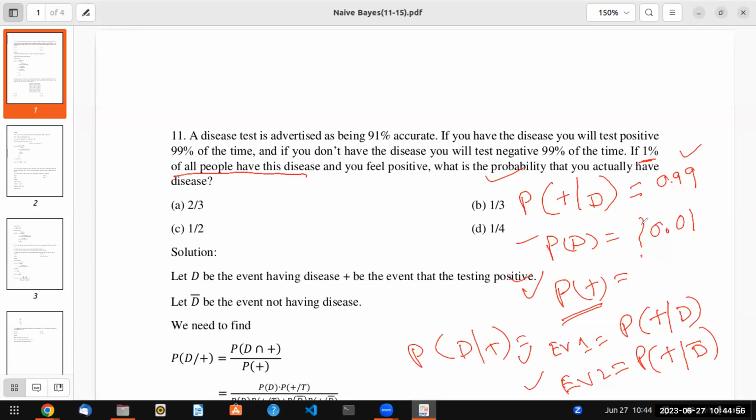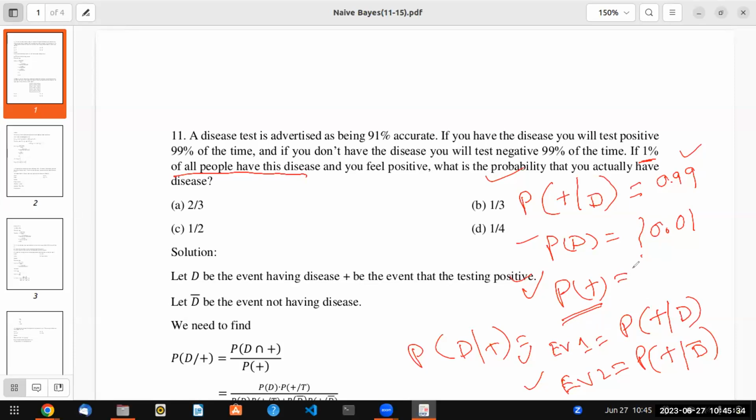Probability of being positive given disease is this much. But we were multiplying something there while choosing the factory. What is that value? It's 0.5, because that value is for choosing a particular event. That was a 50% chance, but that is specific to the factory problem. Here, what is the probability of getting event 1?